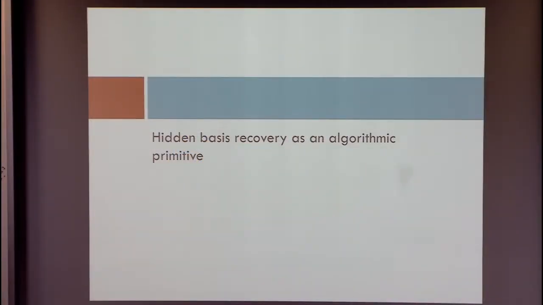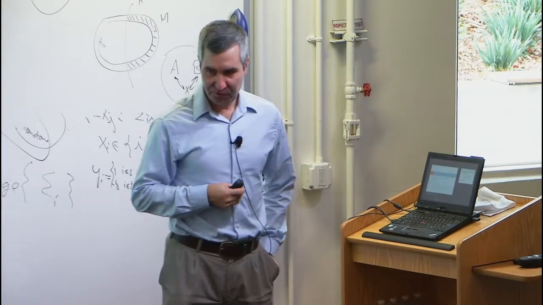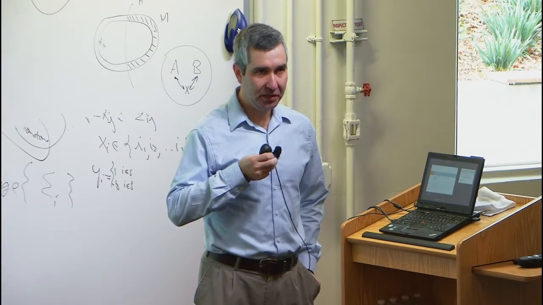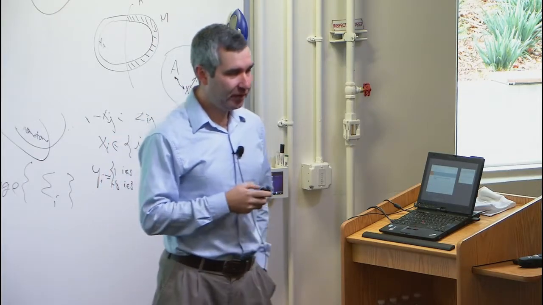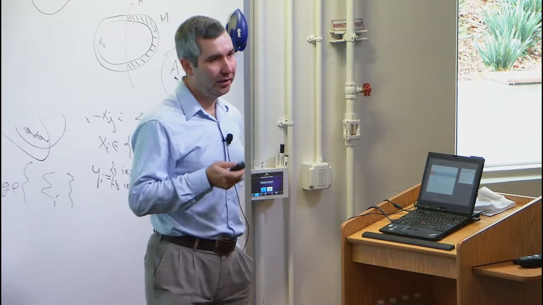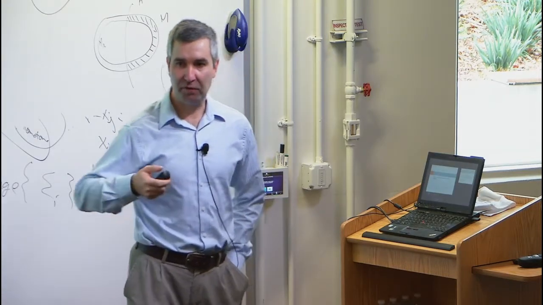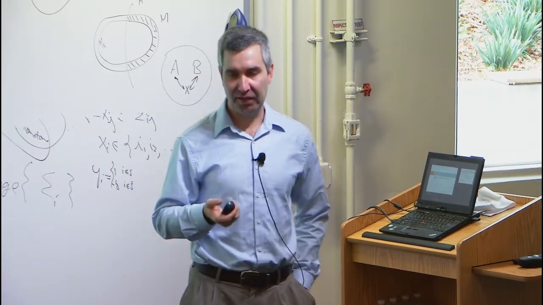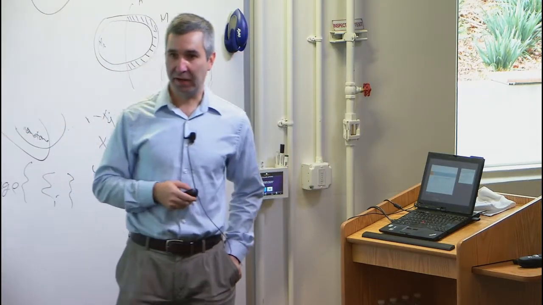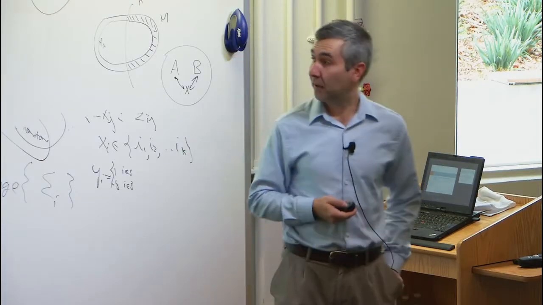Any other questions? So now I'm going to switch to the second part of the talk, which is to see in a broader picture how this primitive of recovering a hidden basis works and how it actually showed up in other problems that are seemingly unrelated to spectral clustering. So there will be other examples that I announced before, like ICA, independent component analysis.